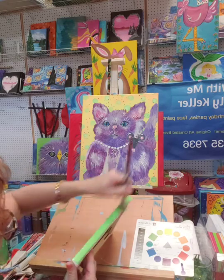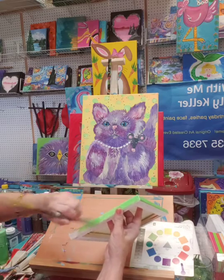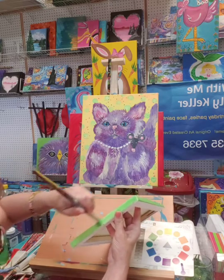I like to paint the edges of my canvas. If you got your package of these and you're painting, paint the edges of your canvas.